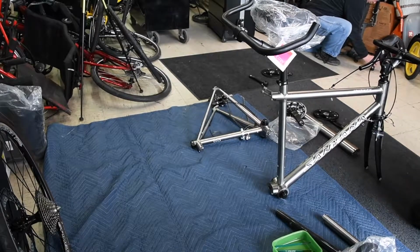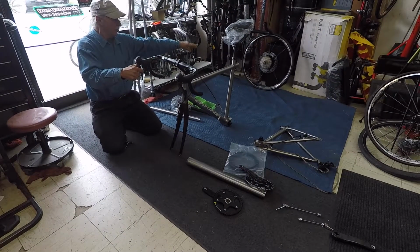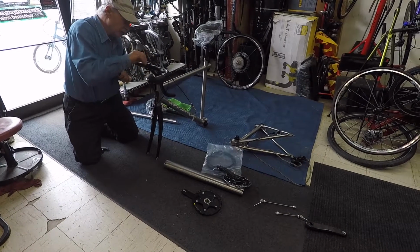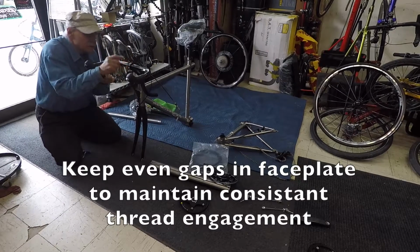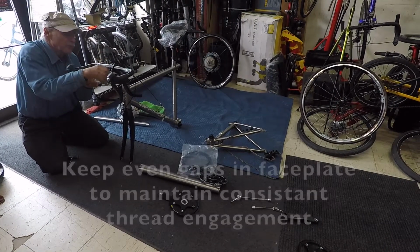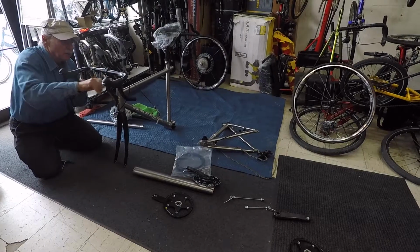Make sure they're centered. I like to have the lower part of my bar pointing to where the back brake used to be, or these in a slight rise. And this is absolutely personal. Again, torque wrench or experience. Make sure the gap is the same top and bottom of this top-loading stem tab. If you have one too tight and the other too loose, you'll have limited thread engagement. Avoid that and you won't get a stripped stem.